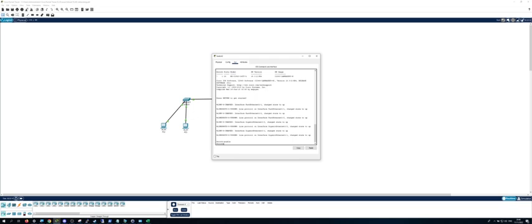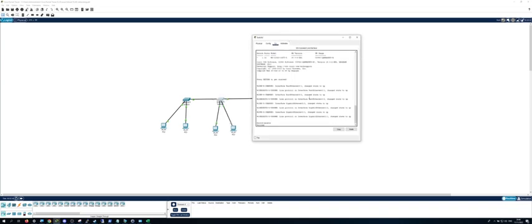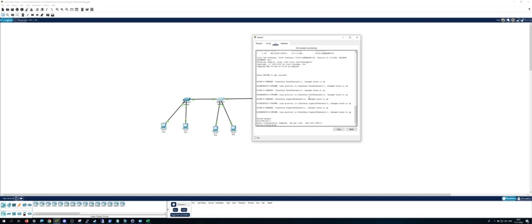Let's get the notes. So we do config t, VTP domain CyberHeaven.lan.